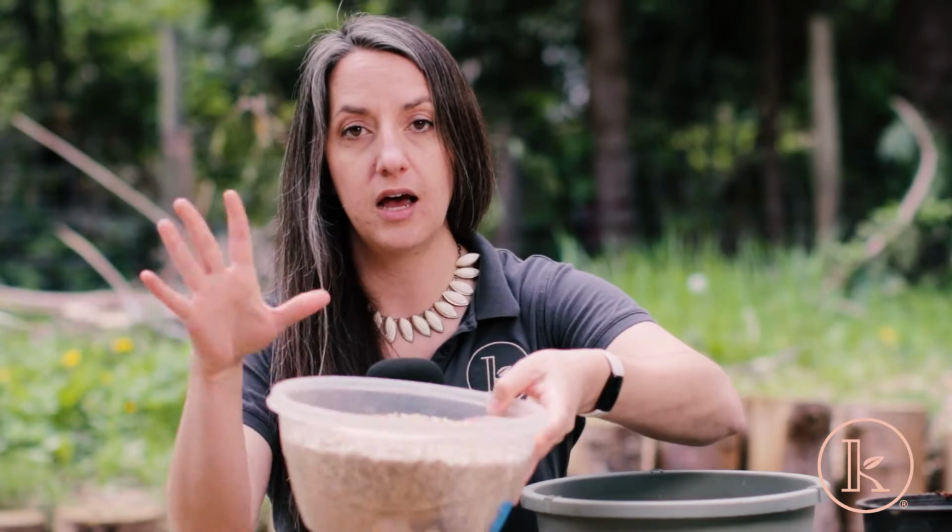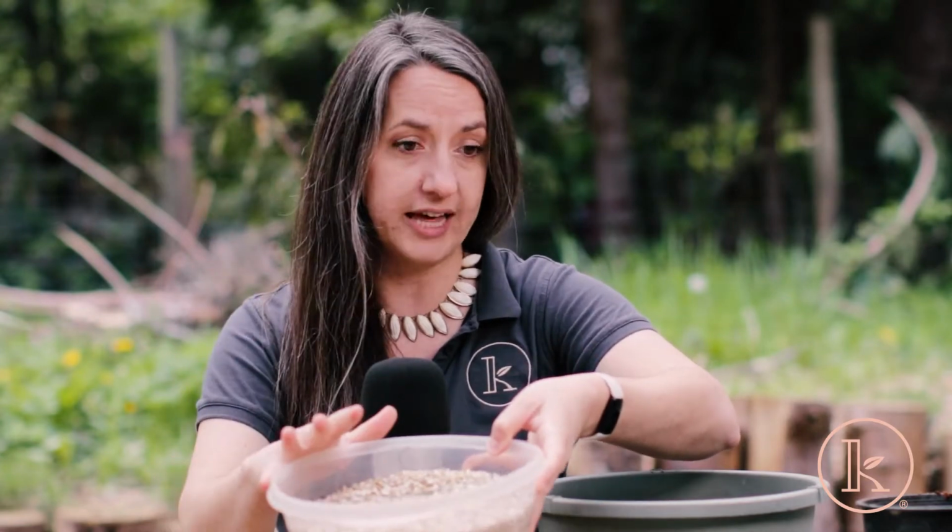Okay, next we need our growing medium. When you are doing propagation, you want to keep it sterile, kind of like when you're doing seedlings. A sterile mix is something that doesn't have a lot of organic matter in it and a lot of things that could be potentially eggs for pests or fungus or algae or other things. Because when you're propagating a cutting, you need to not have any of that competing for life in your delicate little cutting. So here I have a combination of equal parts vermiculite and perlite.